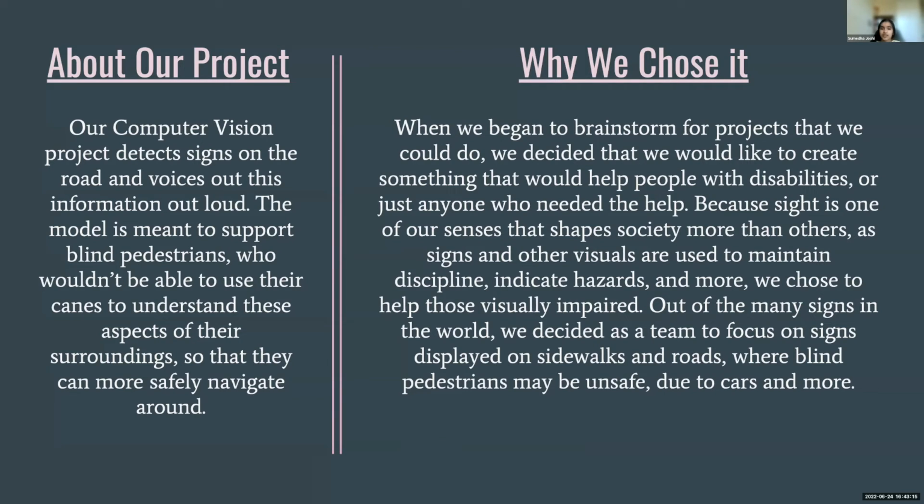Why did we choose this project? When we began to brainstorm for projects that we could do, we decided that we would like to create something that would help people with disabilities or just anyone who needed the help. Because sight is one of our senses that shape society more than others, because of signs and visuals that are used for several different purposes, we chose to help those who are visually impaired. Out of the many signs in the world, we decided as a team to focus on signs displayed on sidewalks and roads where blind pedestrians may be unsafe due to cars and other hazards.